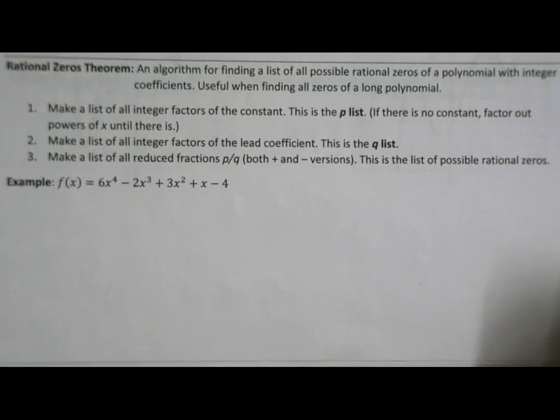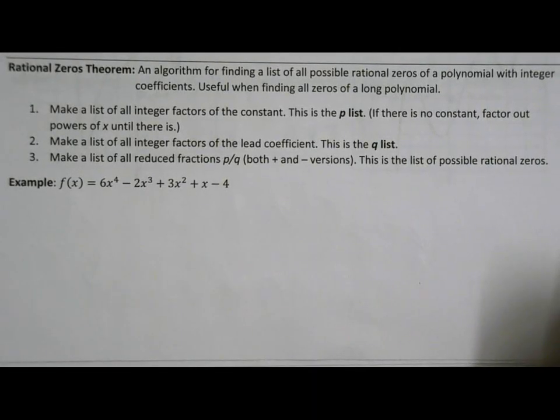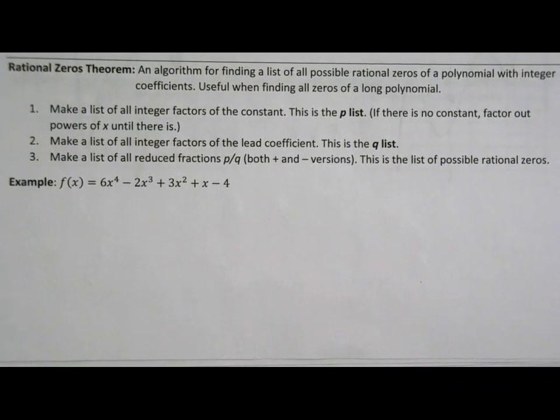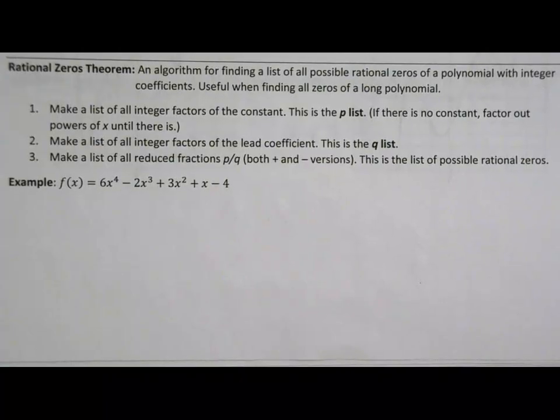One of the test questions, 16, had factors on the P over Q list, and you had to search through them, and if you got lucky, then maybe you caught it on the first try. There are also some tricks if you have to search through. Did you learn to graph the points that you found as you were doing it and look for places where it would cross in between? There are some tricks to that that we are not going to use too much, but I'll point them out if we get to them. Mostly we're going to be able to utilize the graphing calculators to take a lot of that guesswork out.